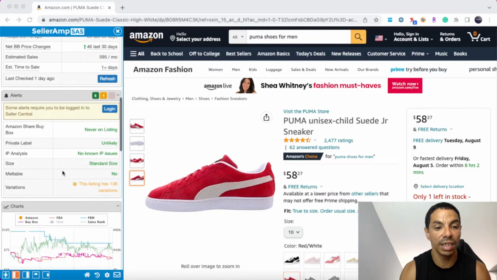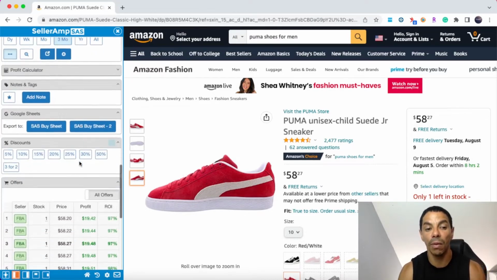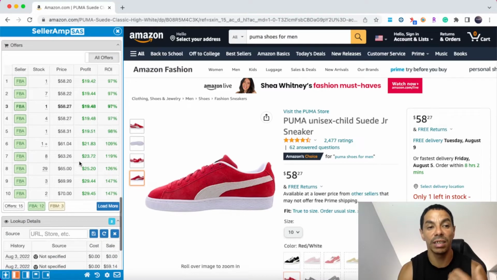And as you can see here, it will give you other points as well. It will also tell you if this item has had any IP issues in the past. That's another data point that I like to see from here. But the most important one, as you can see here, is the sellers: how many sellers this specific listing has on Amazon, and how many sellers are selling this item on Amazon.